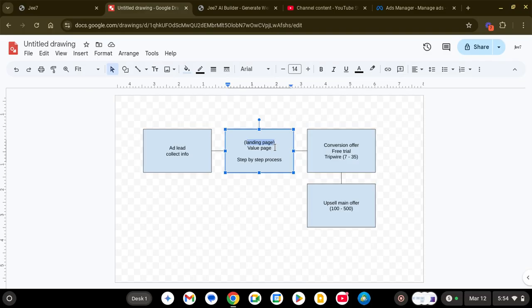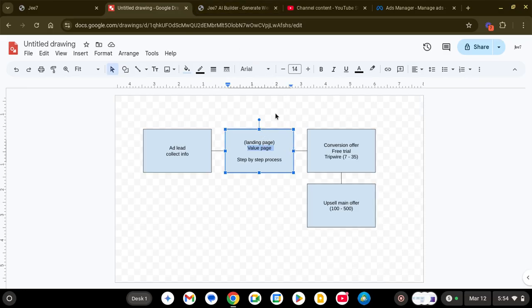But the main purpose of this page is that we want to over-deliver on value, because when value sees price point, people buy. So we want to give them an exponential amount of value on a landing page that they can read, or things of that nature, where they can learn how the service or product that we're trying to get them to sign up for works, what problem it's going to solve, and we'll place that on the landing page here.